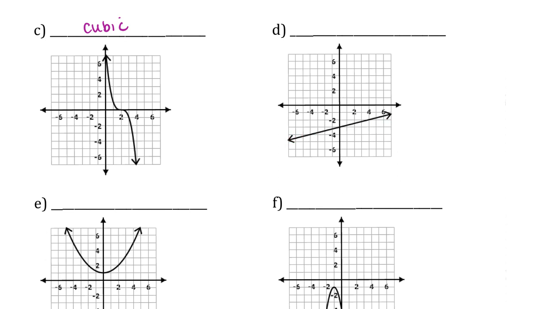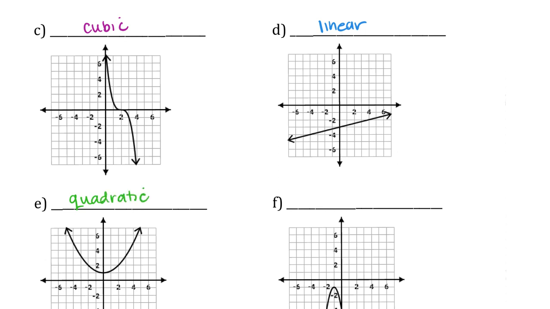This, it looks like a line. If it's a line, it's linear. Linear is the adjective. Okay, what is this thing? Is it a V? No, it's curved, which makes it a parabola. If it's a parabola, it's quadratic. Some kind of squared in it.